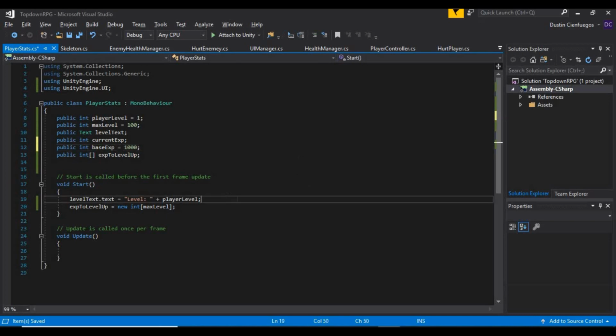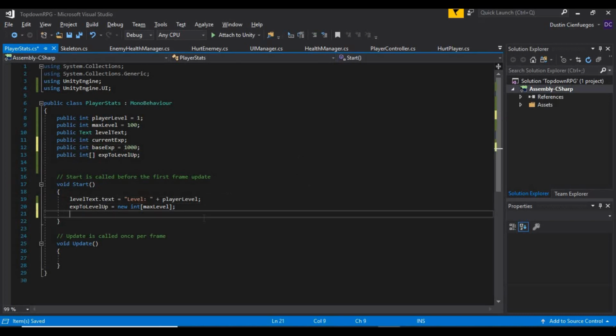So now on our array, what I want to do is set the first element, or excuse me, the second element, element 1, position 2, to be that 1000.